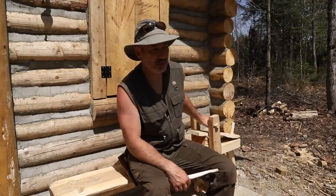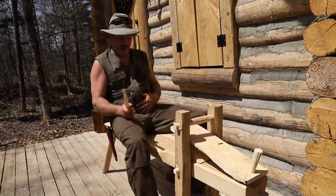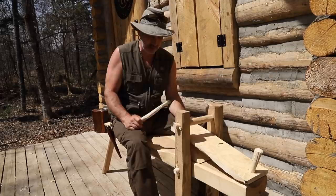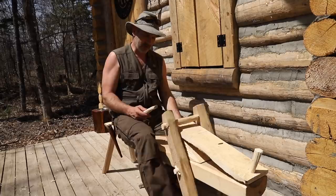Just a bunch of little stuff like that. A shaving horse always comes in handy. So the way it works, if you're not familiar with the shave horse, it's heavy because this is all green too. I just cut this tree down to clear a spot for the workshop up on the hill. So it was freshly cut, and I milled it with the chainsaw into this half log, and then these timbers, or the rest of it, I split up. So it's very heavy because it is still green.